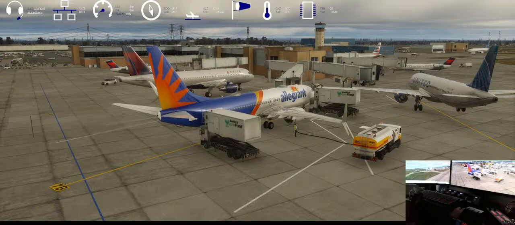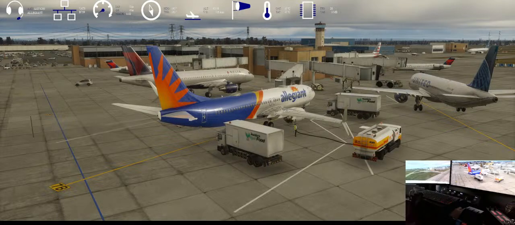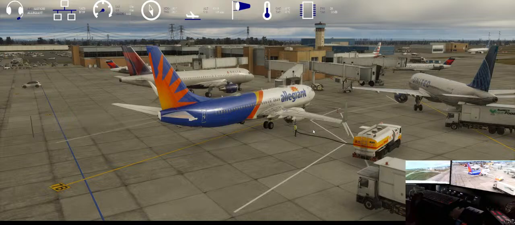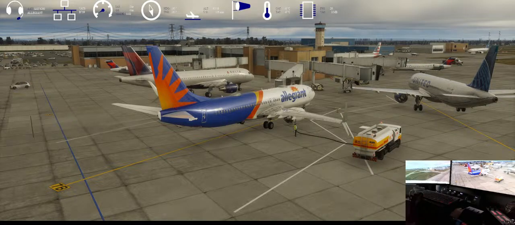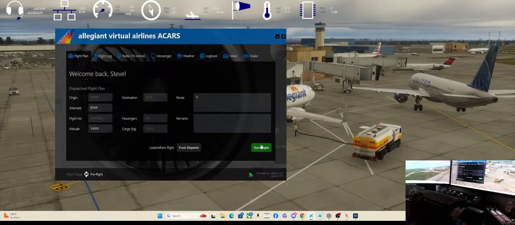Winds aren't bad. Temp is 10. And here we go. Start flight.